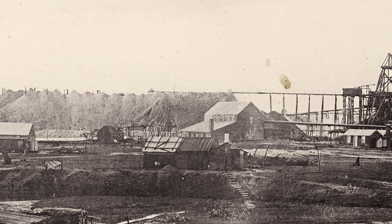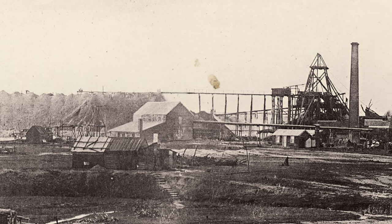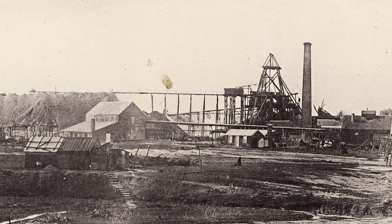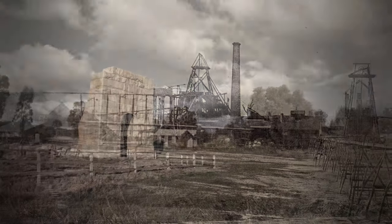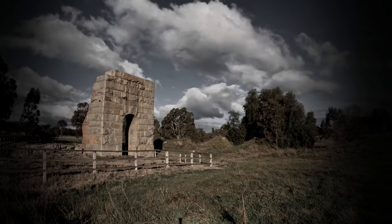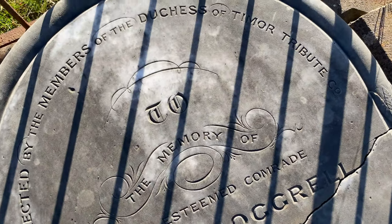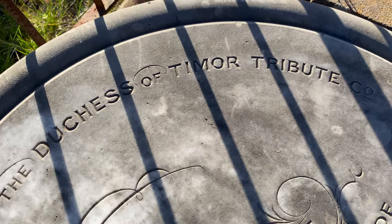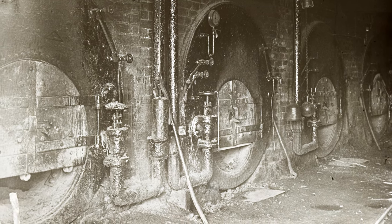The men had to flee upwards to escape the rising mass, which ascended with them to within 40 feet of the surface. A man going down to repair the pump in 1891 slipped and fell down the ladder way a distance of 191 feet, landing in the cistern where his broken and lifeless body was drawn into a pipe by the powerful pump, obstructing operation. There were also three separate catastrophic cave-ins underground, which claimed the lives of five men. Over the lifetime of this mine, 12 men were killed over seven separate accidents, with plenty more injuries and near misses, including a narrowly avoided boiler explosion in 1877.